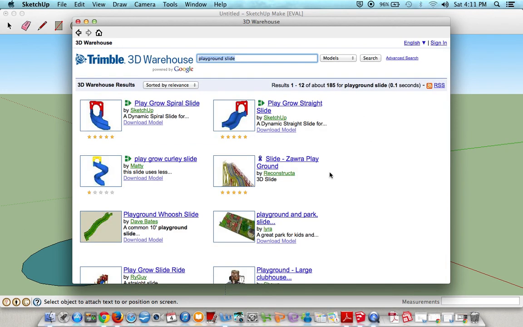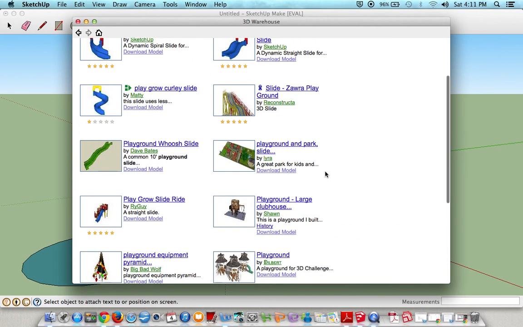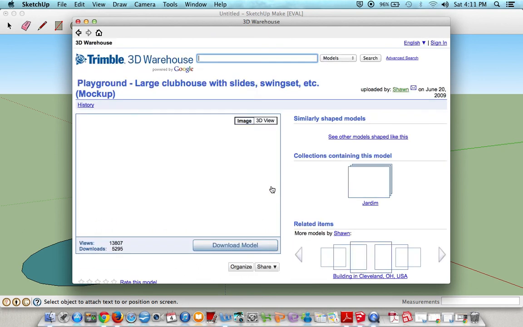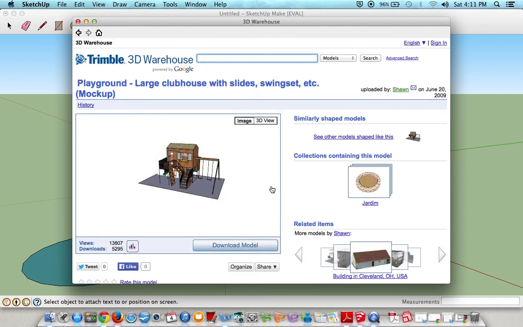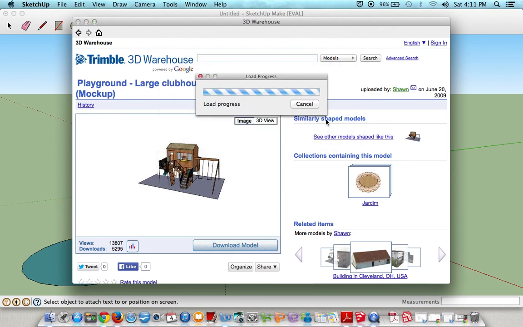Oh. Oh. I'm kind of liking this large clubhouse with slide, yeah? Oh, that's looking pretty cool. So I'm going to click here on Download Model. Do I want to load this into my SketchUp model? Yes, I do. I hit OK.